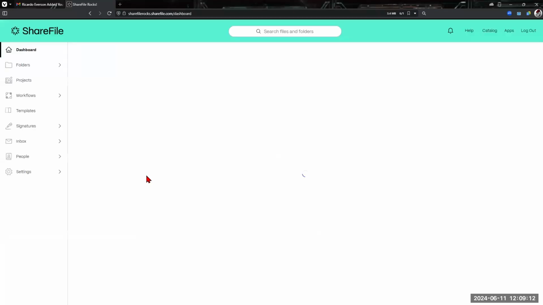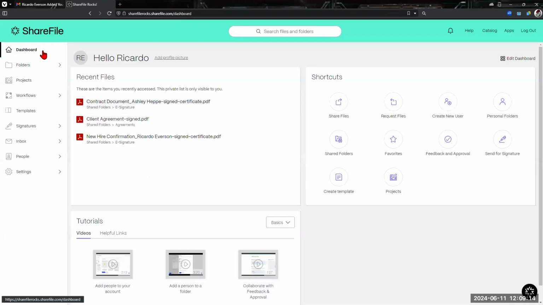So once you log in, the main area you're going to be directed to is known as the dashboard. It's a generic landing spot where you can perform multiple actions of a ShareFile account. What we're seeing here are a couple tiles.